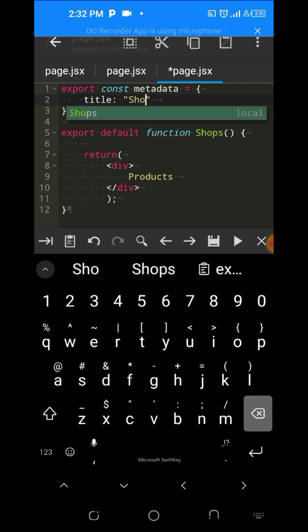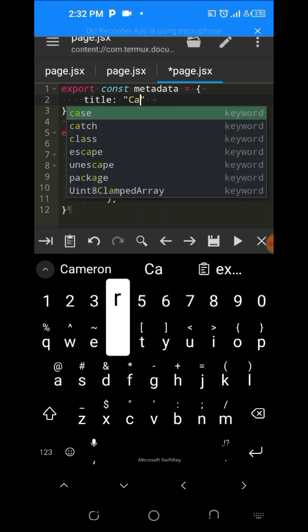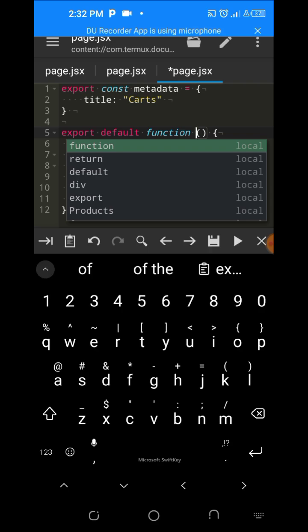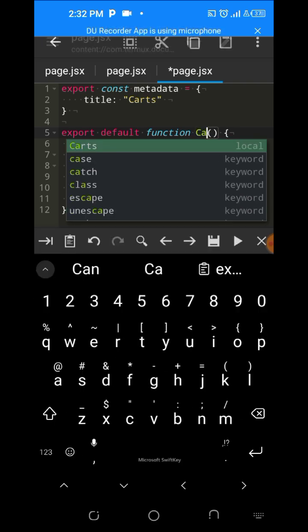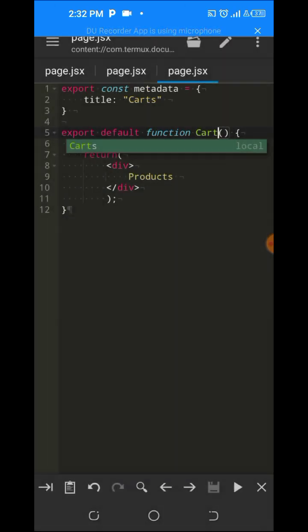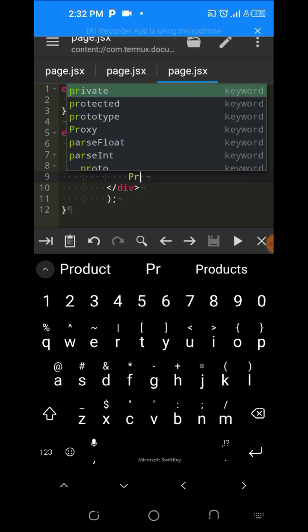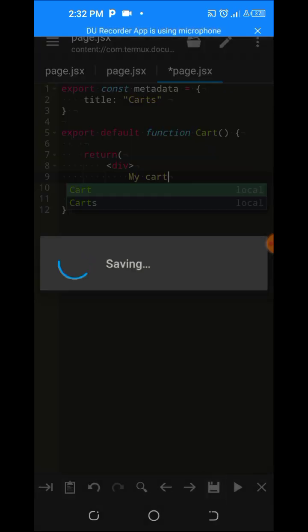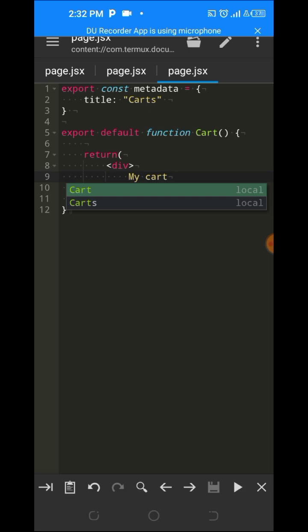Let's call this my cats. We can still create another route inside this route grouping again. We can call it product. We can create any number of routes we want inside there. But we have created a cats route now.